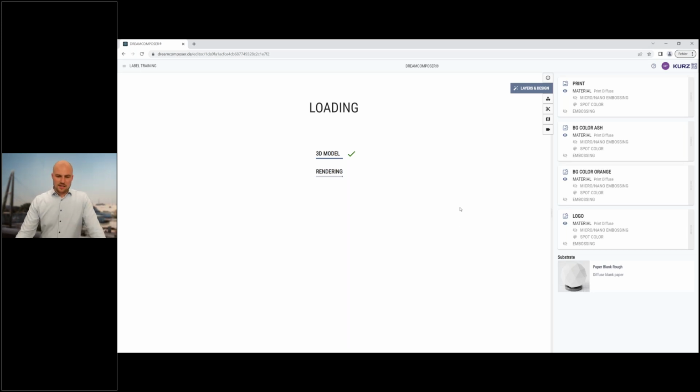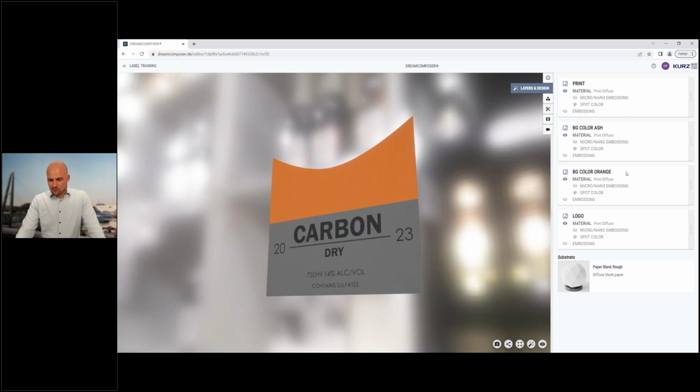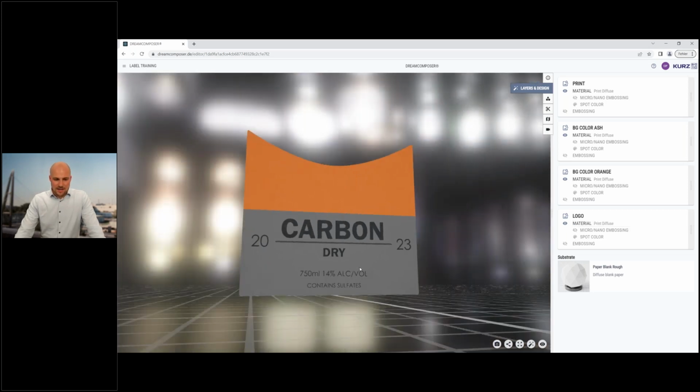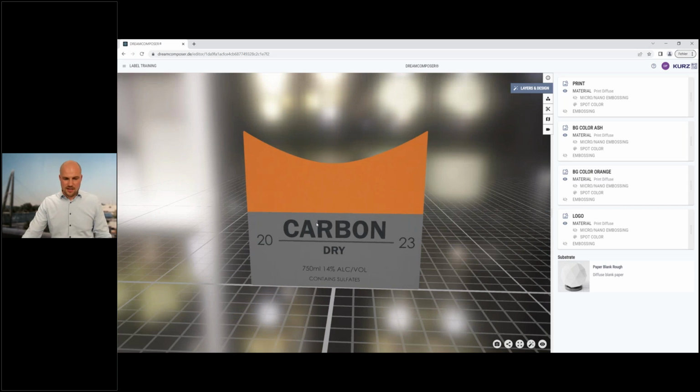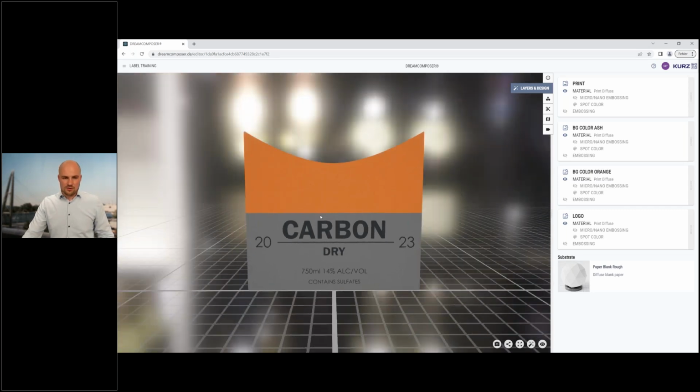So that is obviously a little downside when it comes to a web-based application, but the initial upload usually is the one that takes the longest, and then afterwards, every time you open the project again, this usually is way quicker to load. But as we can already see, we have different kinds of layers in here on the left, on the right-hand side, that we can apply different kinds of materials to. And the label has been loaded, and we can see this is now cut out. Of course, it doesn't have any folding lines, so we are not able to fold it here.